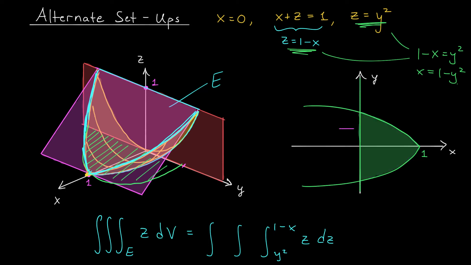It looks something like this. Of course, it can't go on forever because it gets stopped here by the plane x equals 0. It gets stopped by the y-axis. Ah, so now we can see that this really is a region of type 2, right? x is going to be bounded between the y-axis, x equals 0, and the parabola x equals 1 minus y squared. So these are going to be the bounds on my next integral, which is with respect to x. Finally, my y terms are always going between this value, which will turn out to be minus 1, and this value, which will turn out to be 1. So I have the integral from minus 1 to 1, dy, and this is another acceptable way to set up the triple integral.